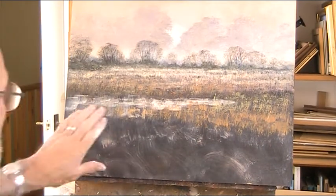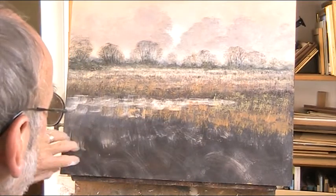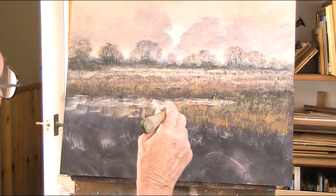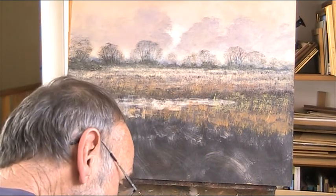Now I'm building up a texture. This is a fairly rough surface. You can hear it. I'm adding a little bit of texture paste with it as well, for that to really show up. I want that dark round here.